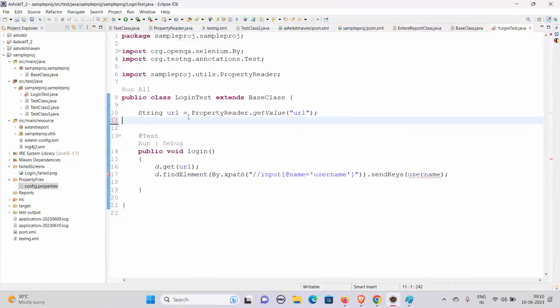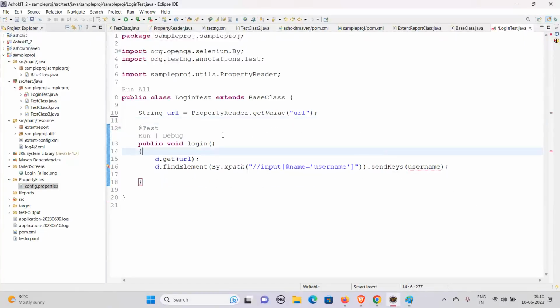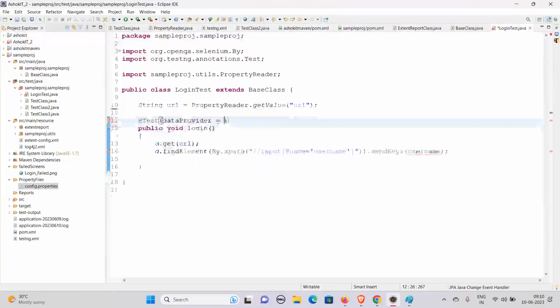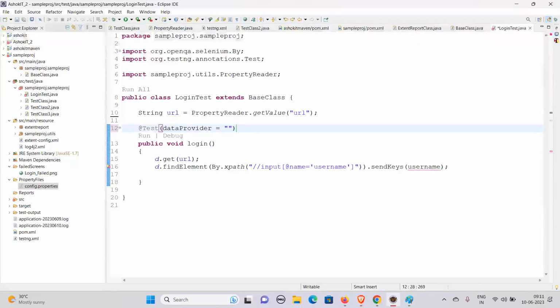So we have a data provider also, right? So you can use the data provider. Instead of iterating it multiple times, I'm just taking the data provider. Here, data provider is equals to what is the data provider we have in this class? You can go and check. Did we create any data provider here?